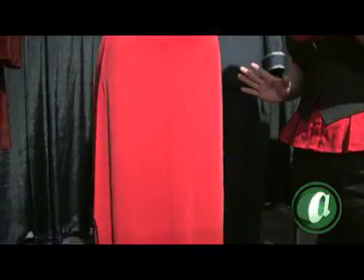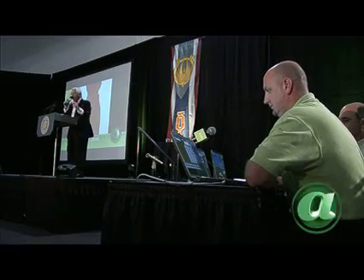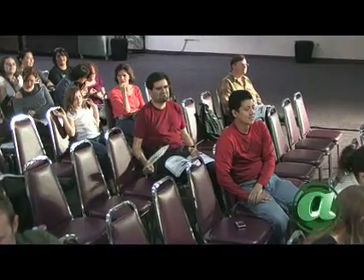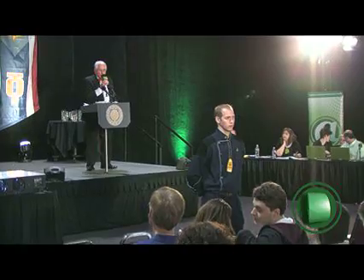Another hot item proved to be the iconic red dress worn by Head Six. Battlestar Galactica fans went all out in an effort to win this stunning item. These guys are moving fast — really crazy. $9,000 — now $10,000 in the back, now $11,000, $12,000, $13,000 on the English table, now $14,000. Sold for $13,000.